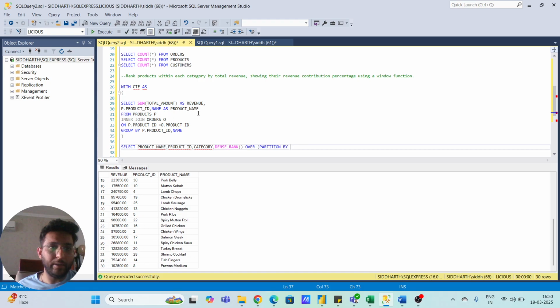Let me take the category column also here because we will be displaying category. Then we would be doing partition by category, order by revenue descending.